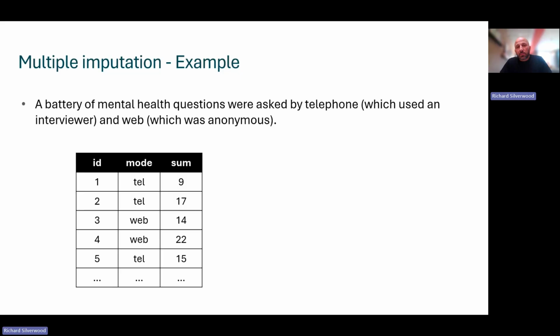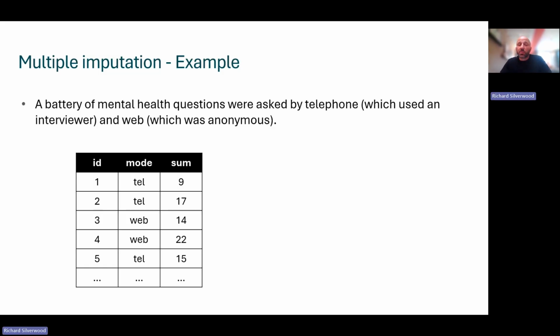Questions were asked by two different modes. They were asked by web, which is anonymous, and again, we suspect people may be more truthful here. They were also asked by telephone with an interviewer present. And we suspect individuals may be less truthful in this instance. So there's a potential for mode effects.